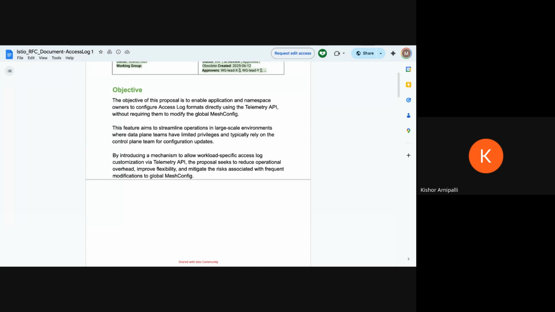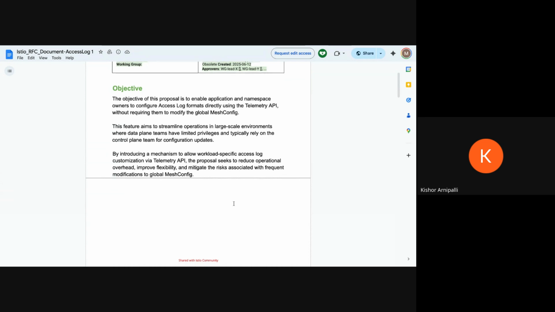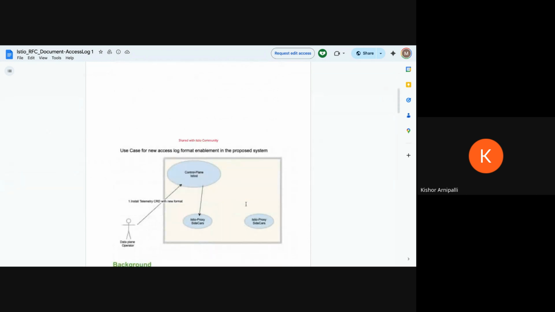And with this methodology, we can mitigate the risks associated with the frequent modifications to the global mesh config, and avoid the dependency on the control plane team to make end user specific configurations for workload specific access logs.